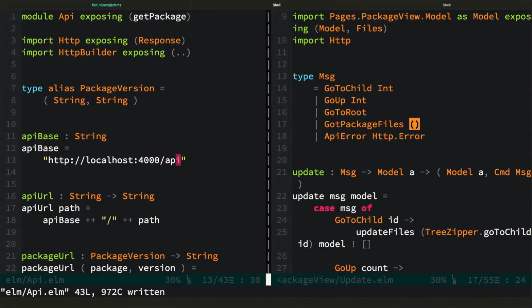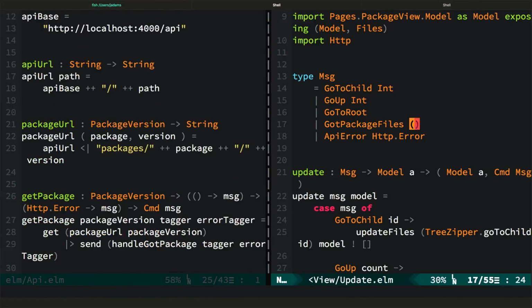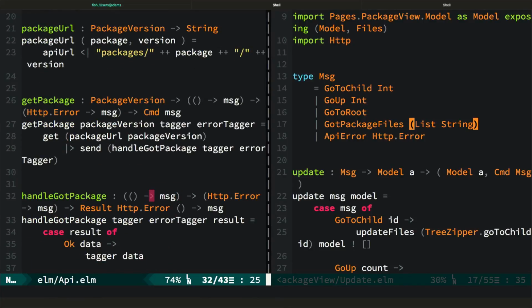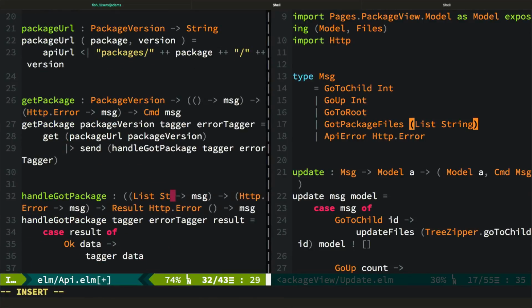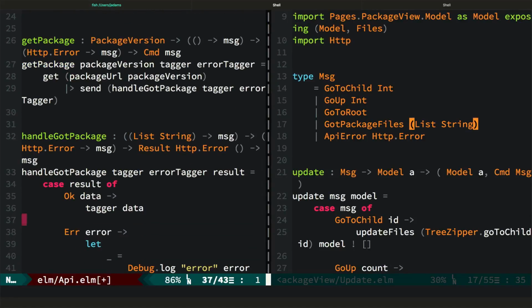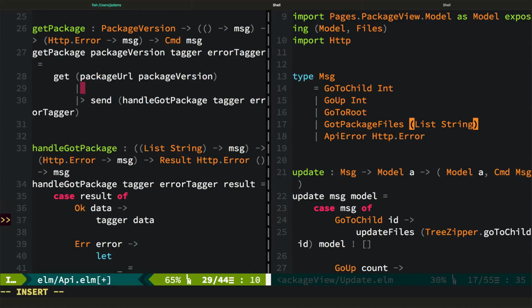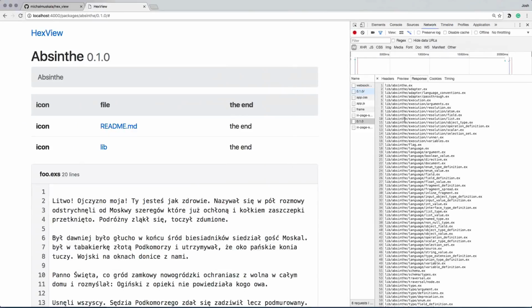Okay, so now when we get them, we really do want a list of strings for now. So I'll say list of string, and handleGotPackage will take a list of string into a message for now. And so the data needs to be decoded into a list of strings. So we'll use expect string, since it's not JSON.